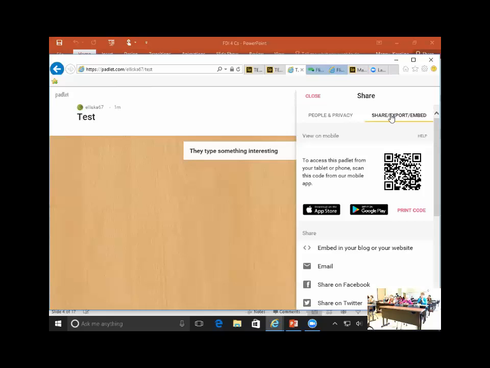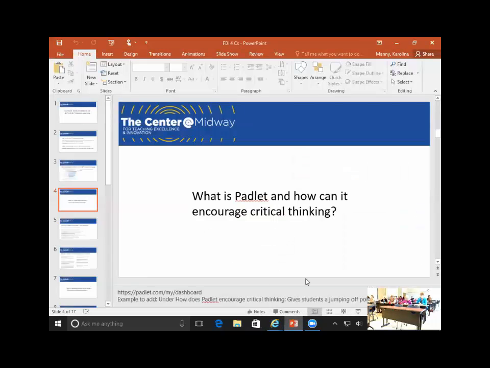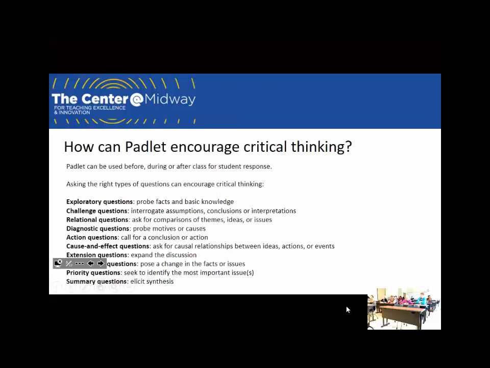Okay? So, we've talked a little bit, as I showed you this, about why and how we'd want to use it. But just because I promised myself I was going to stick to these slides, I tend to use Padlet as a formative assessment tool and to encourage critical thinking through the use of the right types of questions.